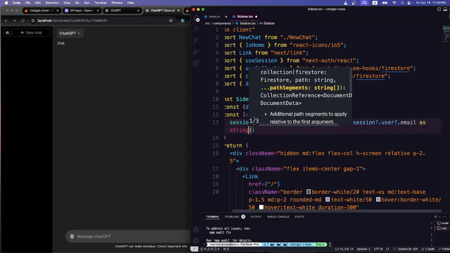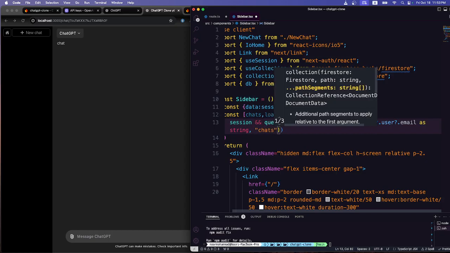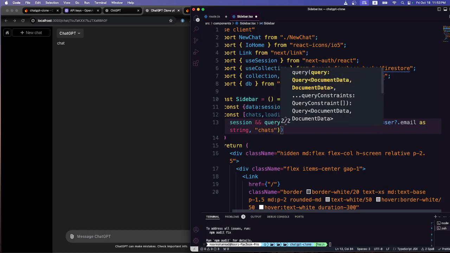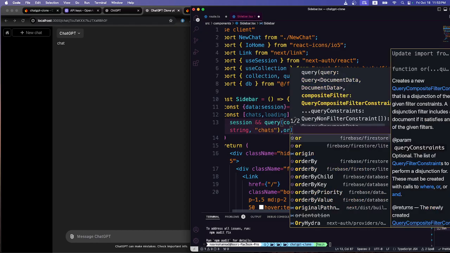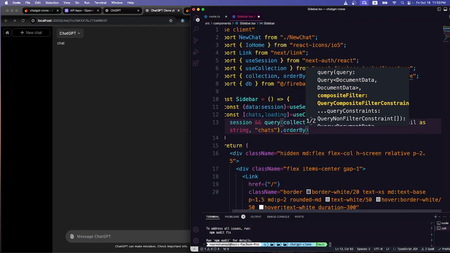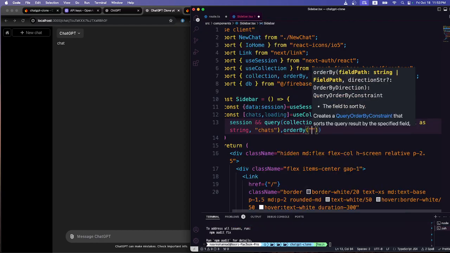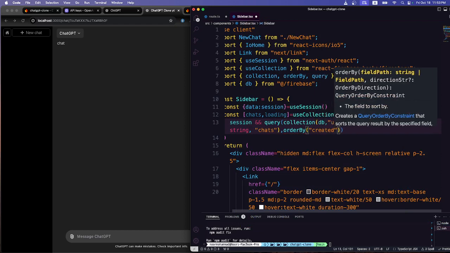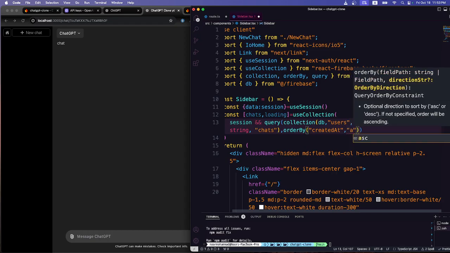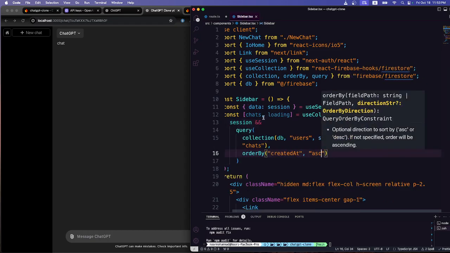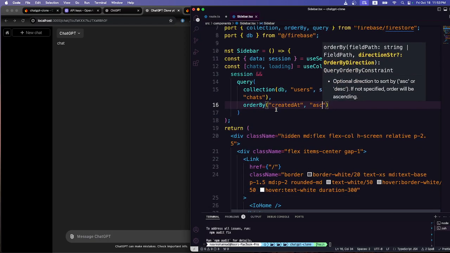It will now have an error with the Vercel. So try to use that as a string. That's the perfect one. And now here you will refer the chats. So after passing the chats, we will also pass an order by, and within the order by we're gonna pass created at, and we're gonna make it ascending, so ASC. Done. So now we should be able to get the chat. You can log it and you're gonna see how we are grabbing that data.